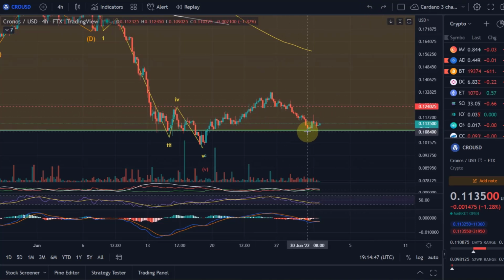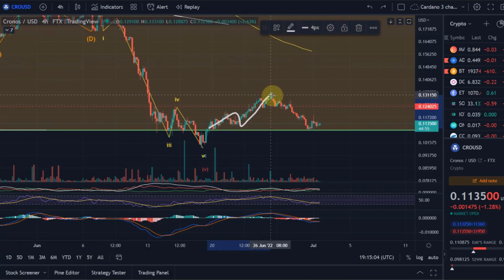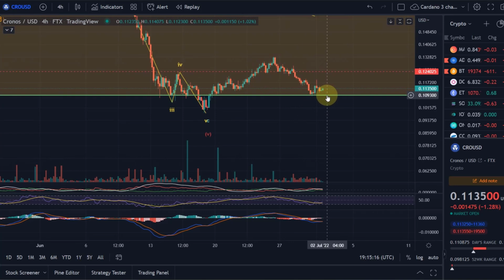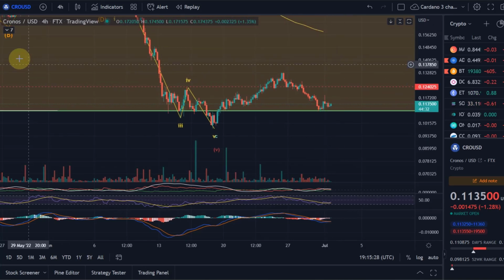Luckily, we came back above this level. We only stayed below the 88.7% fib level briefly, but still we're hovering around and dancing on it. We also need to be aware that this here could become a larger head and shoulders. If the neckline breaks this 10.9 cent level, then I would say this potential uptrend is over. Of course, even if we go below the 10.9 cent level, we haven't made a lower low. That would only happen below 9.8 cents. But in my opinion, this level is very, very crucial to hold, 10.9 cents.